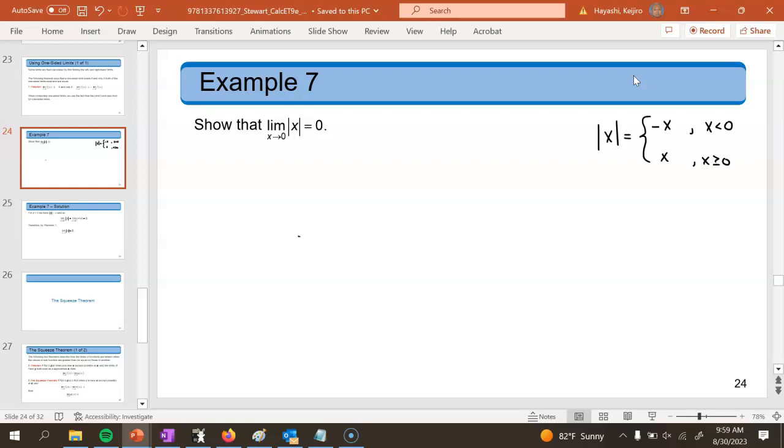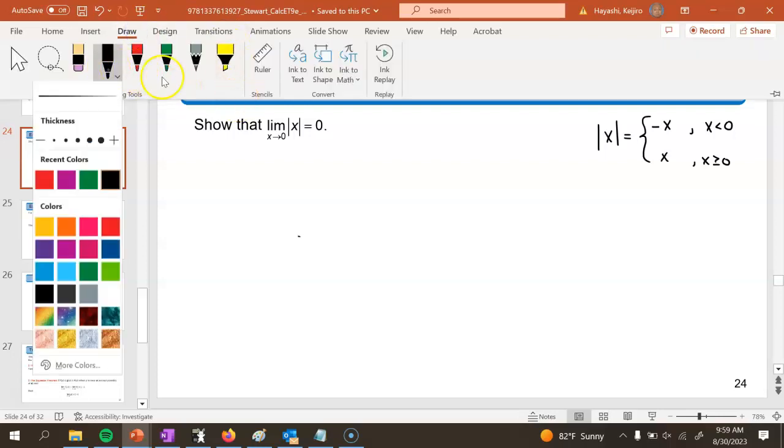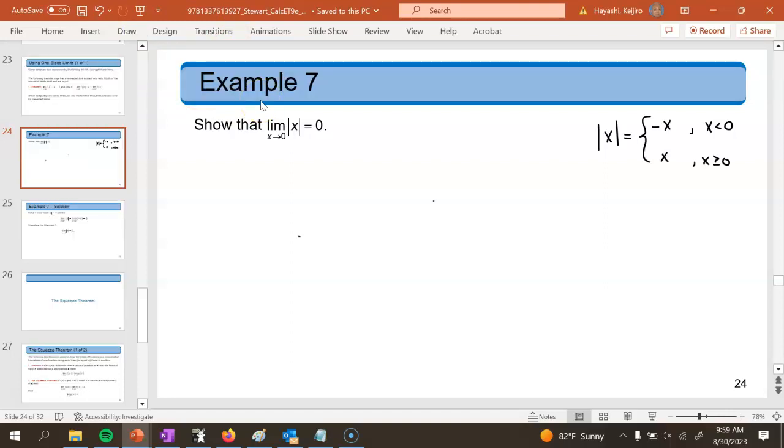So what this means is that if you got x and it's negative 5, the absolute value of it should be the flipped version of that, so positive 5. This basically takes any negative number and turns it positive, and leaves positive numbers as they are, which, as you're aware, is what the absolute value function does. You can take any absolute value statement and write it out as a piecewise function this way. And so we just have to verify that these two one-sided limits are the same as x approaches 0.